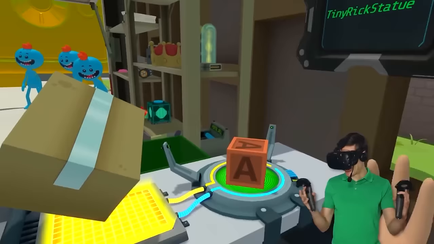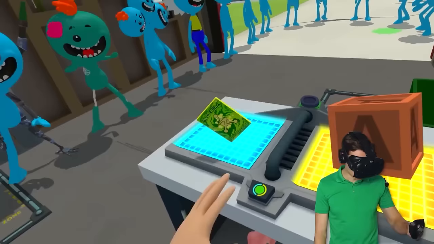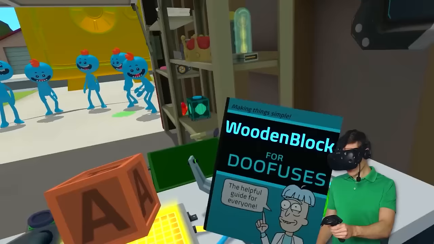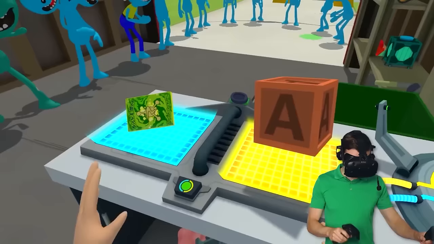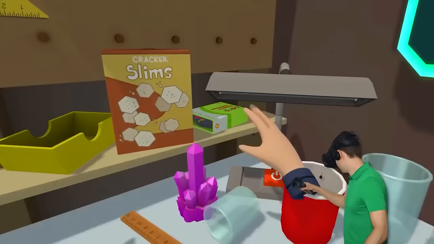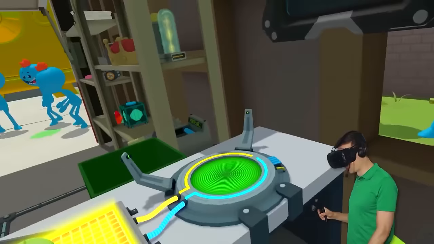This is just a wooden block. Is it called ladder block? No, it's wooden block. How do I turn that into an actual toy? Combine it with the card again? What is this? Wooden block for doofuses. I'm gonna put that in the shredder. What if I need another wooden block? But this time, a big one. Yeah, that's right. Hey, maybe we can make a big rig. That would be so cool.